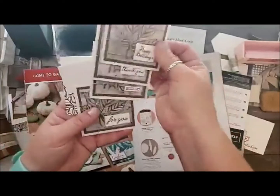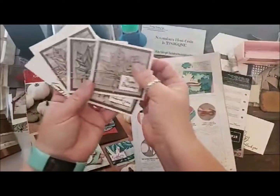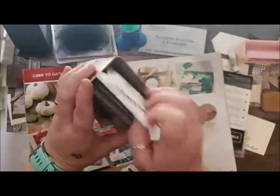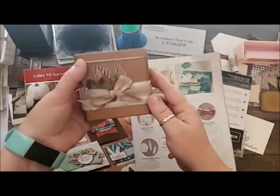You don't have to do multiple. You can do it all for you or leave them blank. It's super cute, and they fit so nice in the tin. So nice in this little tin. I love 3x3 cards. They're so much fun to make.